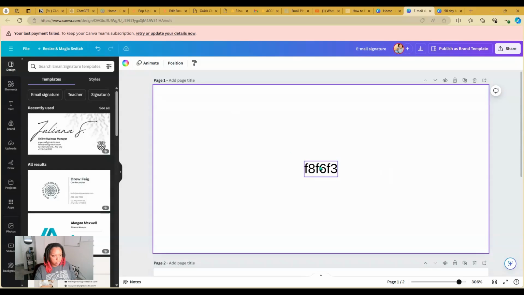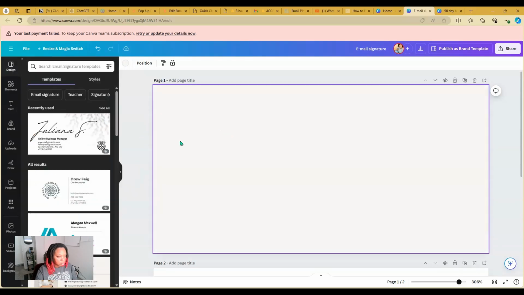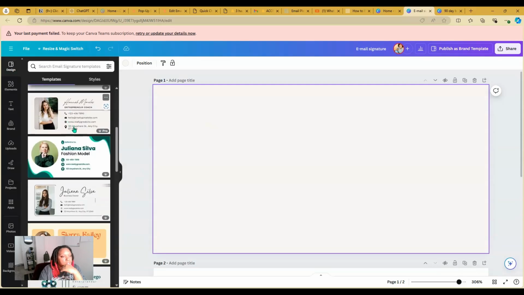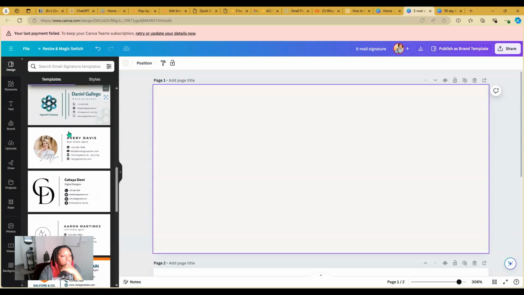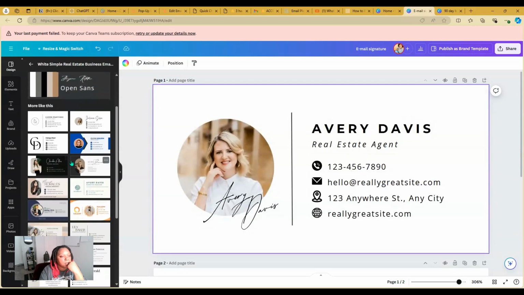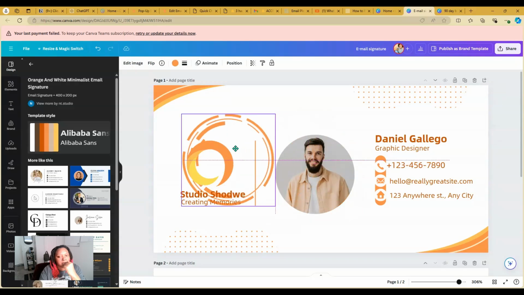Email signature. Change the color of this. All right. So do I like any of these? I'm trying to decide if I'm going to use a template. I kind of like this one.